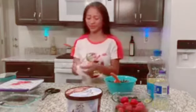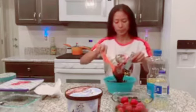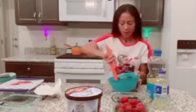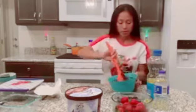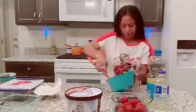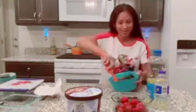I need a tissue. Okay. So we're gonna put it all here together, everything. Okay. So we're gonna mix it very well. Yokatta. It looks really good. It smells really good. Wow, look at that. This is sweet dessert.